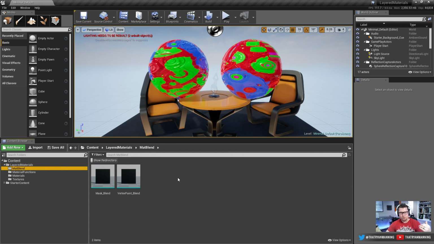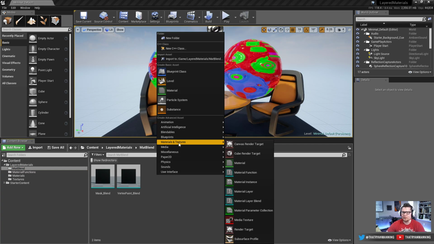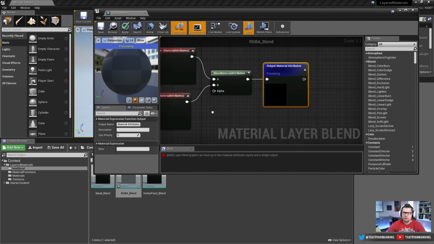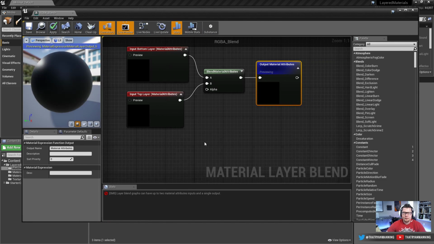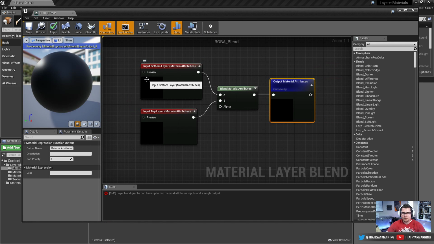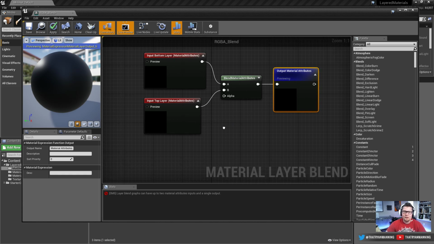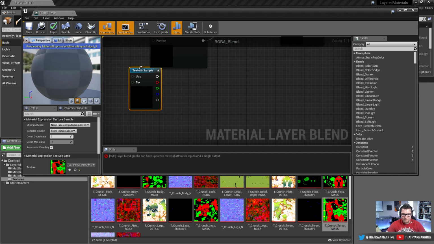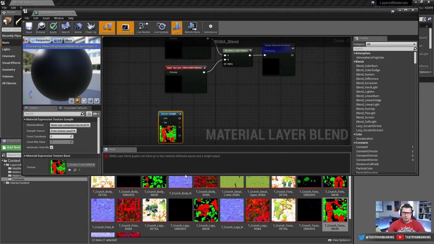Next thing we want is to determine how we blend these things together. So we'll right click and do materials and textures and create a material blend. In this case, I'm just going to create something called an RGB blend to show you guys how to set this up. This is going to act as a master between how our bottom layer and our top layer materials are mixed together. So we'll go ahead and drag in just a texture, which will be kind of this mask. And this will serve as a template for the things that we need in the future.